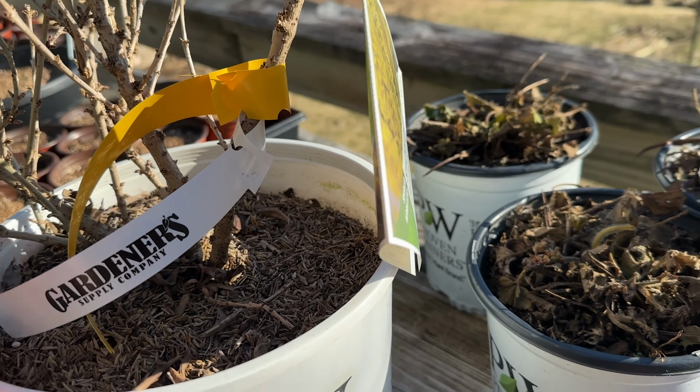But yeah, these two bushes and all of these perennials and the strawberries, all the perennial things we got, this was around $150. And normally it would be around, I think we saved maybe $300 to $400. I'll have to ask Blake. But yeah, we saved so much money by doing this sale.